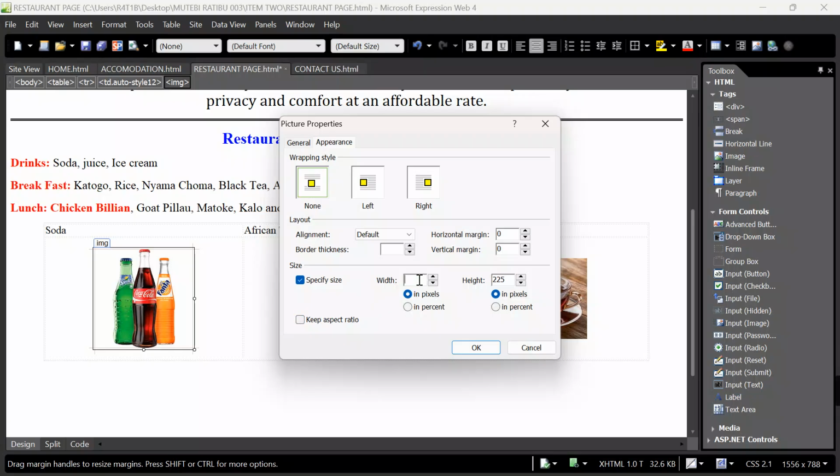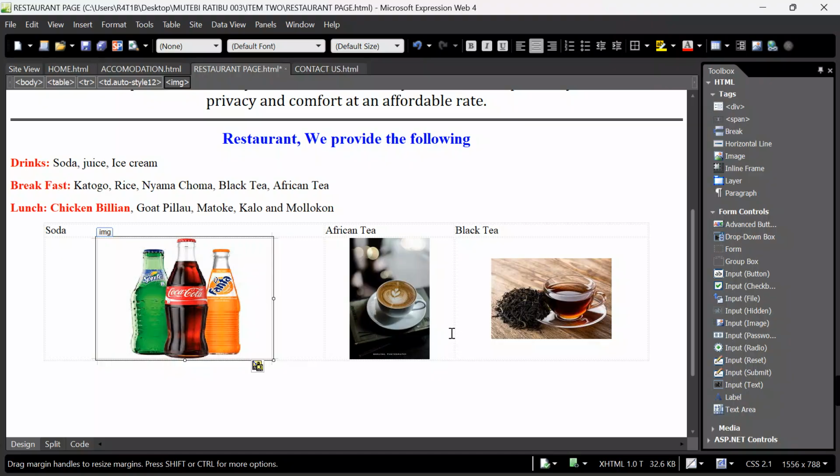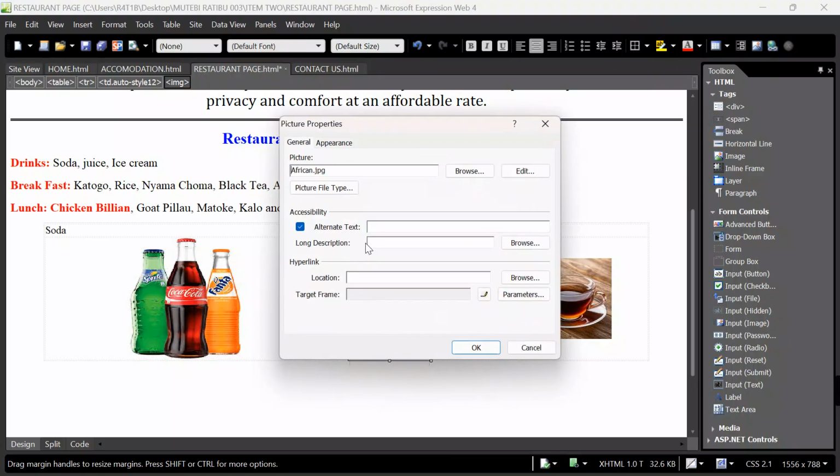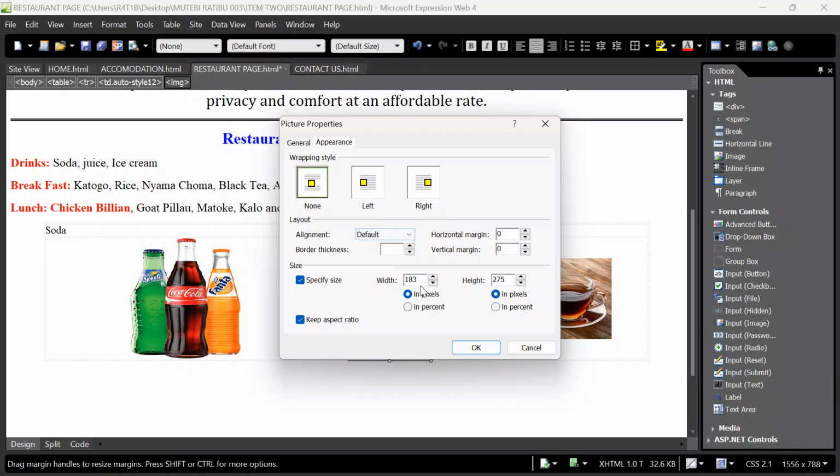We want to keep the images with uniform size, width 400, and then the height should be 274. Yes, our soda there. Go to African tea, right click, picture properties, come to appearance, turn off aspect ratio, come here to size, say 400, and then the height is 274.